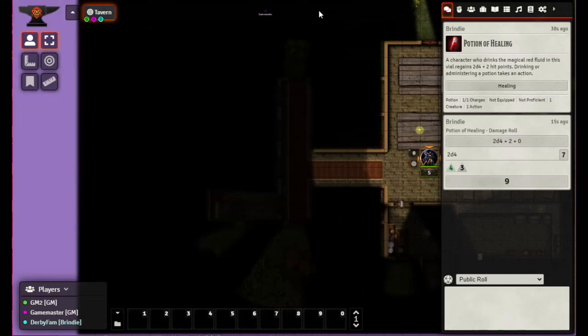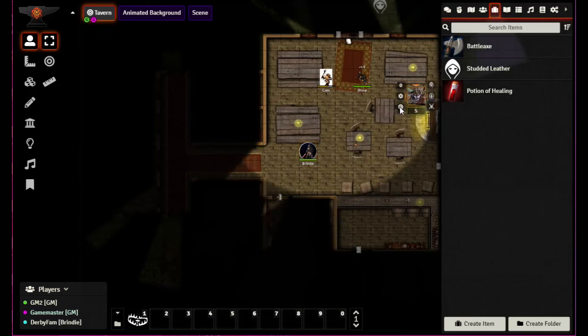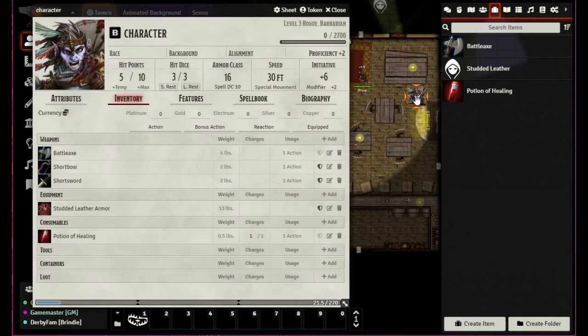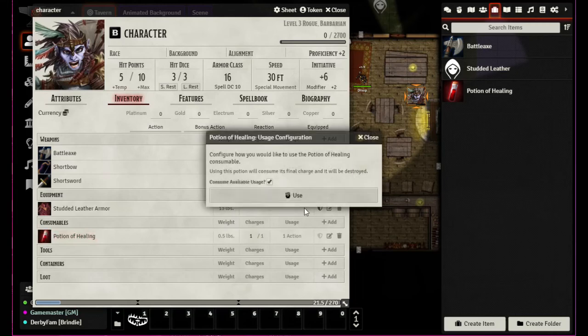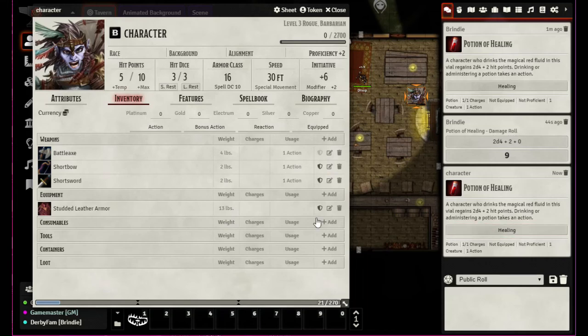So it does help to actually have the thing when showing it on the character itself, because I'm going to try something real quick on this guy. I don't think, can I select them? Maybe I can actually. Let's try this. So he's now selected. Actually makes sense that the GM would be able to select the character and apply things to them. So let's do potion of healing, say use. Now I think why we're getting that error is because it was saying that it's consuming it, and it's just telling us. It's not an error. It's telling us that that item's gone.